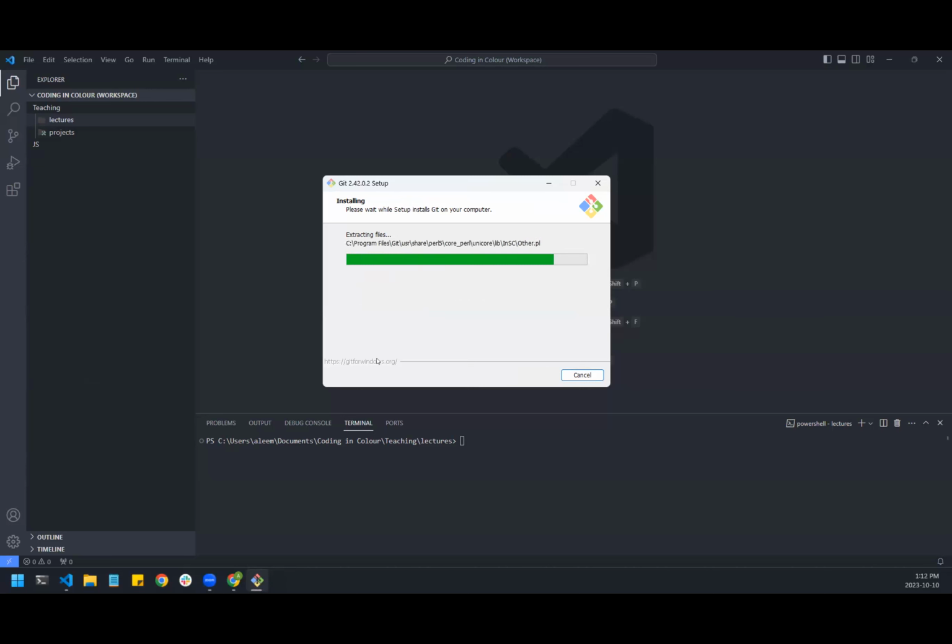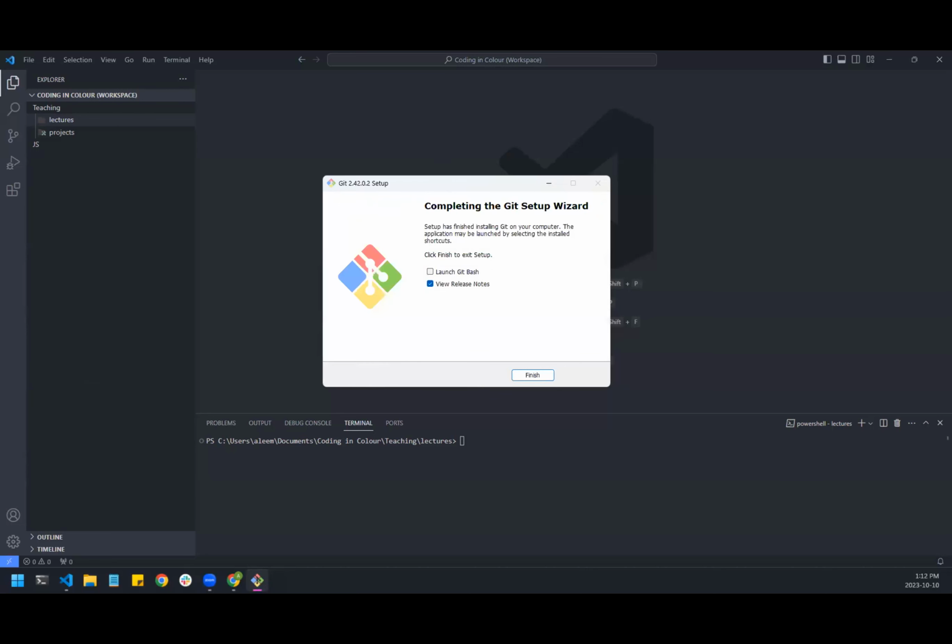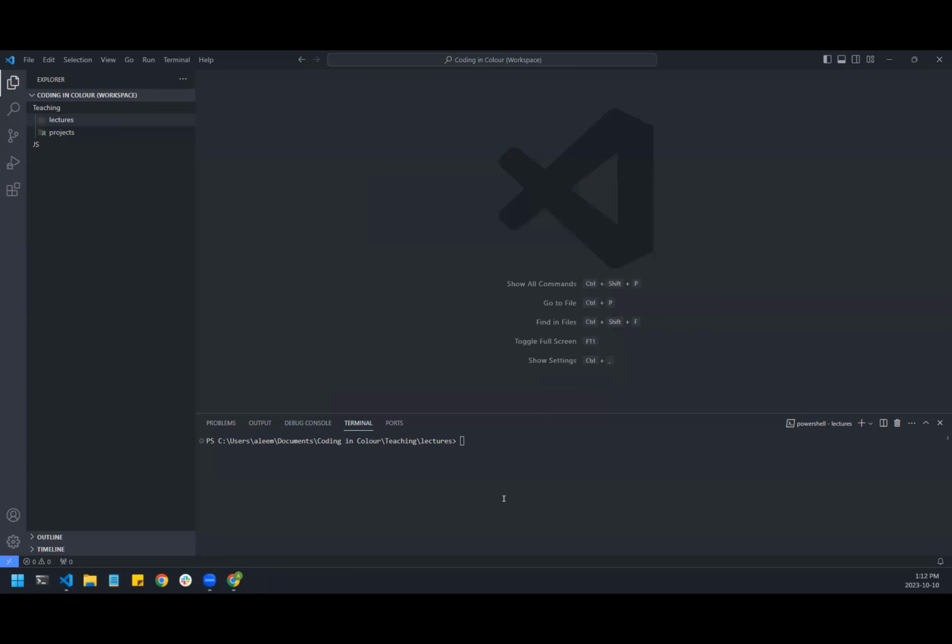It might look different on Mac, but the setup is pretty similar. I think the Mac setup is specific to Mac. You might get an application thing that you have to move to an applications folder. You should install the latest version. I think it'll be just on the main page.